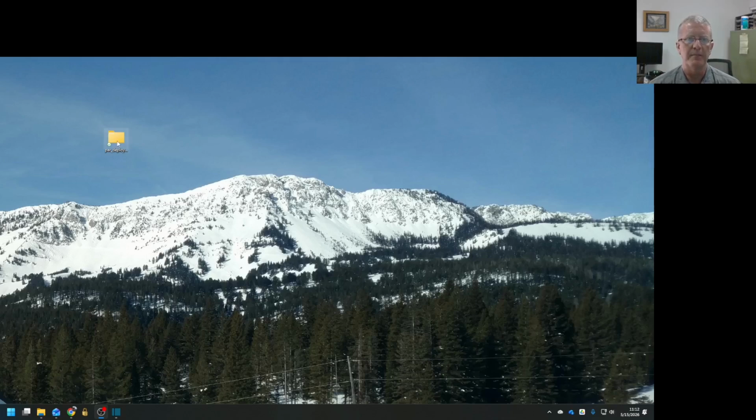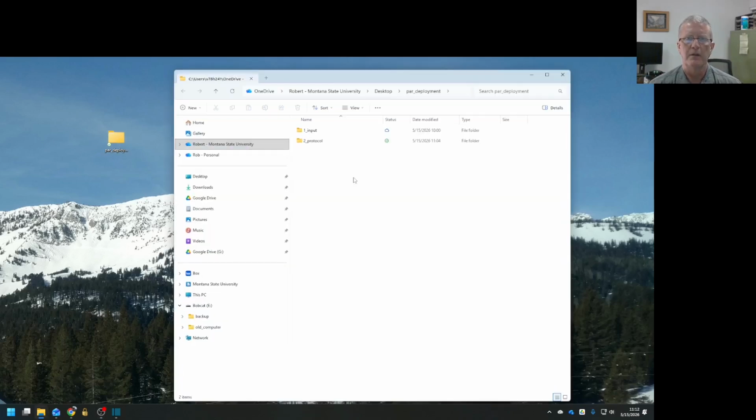Recall that we set up our PAR deployment data product before we went in the field. In our protocol folder, we created a field folder, and that field folder contains our protocol, or our checklist, for what we're going to do in the field in order to deploy the data logger and then go and recover the data logger and download the data. As part of that, we created some folders in the input that we knew we wanted to fill in as part of our protocol.